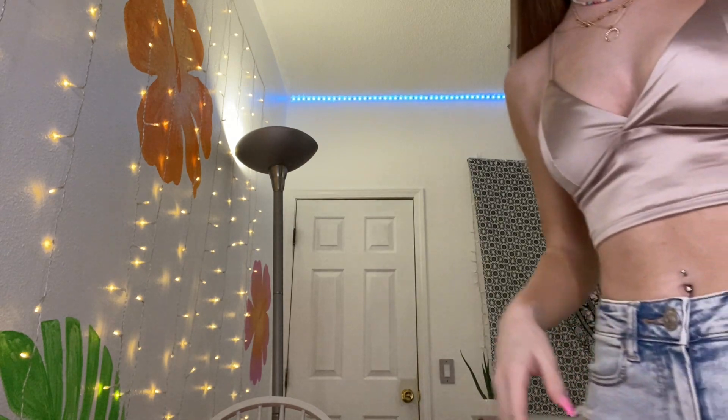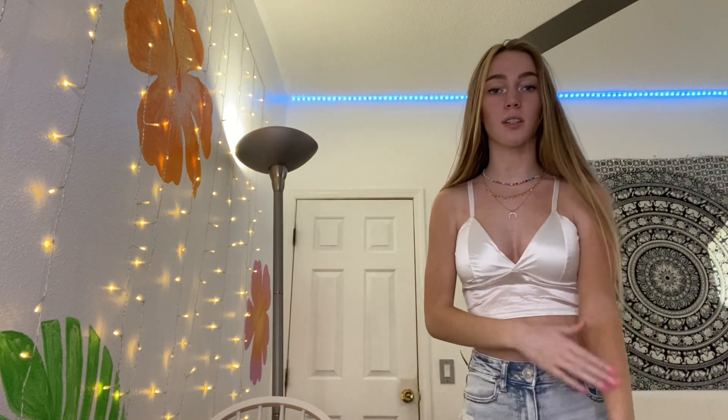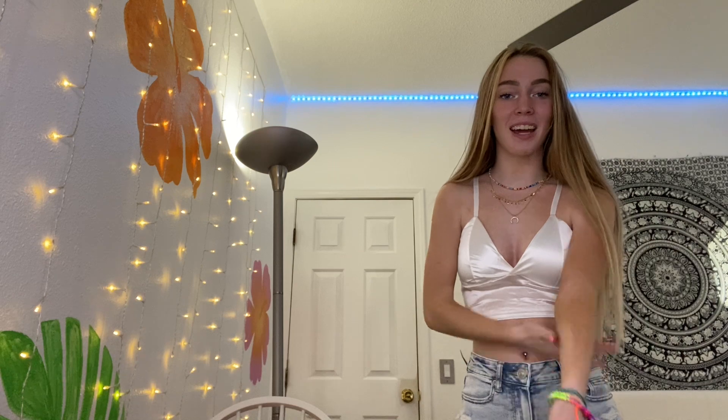I'm actually pretty excited to try these on. These are literally bralettes — actual bras that I could wear as a shirt, and it came in a pack of two. Look how stinking cute that is! So I got it in that color and then there's also a white color. It is a bralette, but really you can't tell — if I were wearing this out as a shirt, people would think it's a shirt. It's already a bra, so I don't have to wear anything under it, and it's already holding them up pretty nice. That is cute. Here's the white one — it definitely makes me look more tan. I give both of these shirts like a 9 to 10.